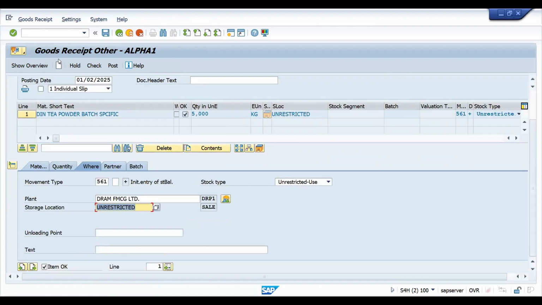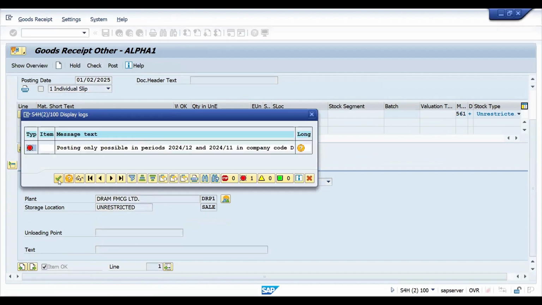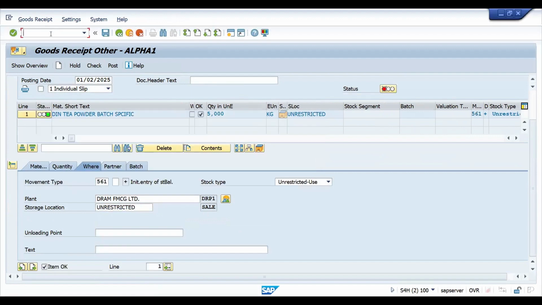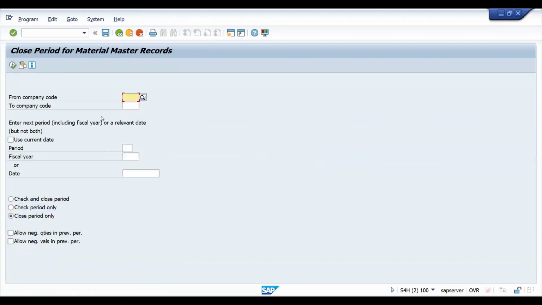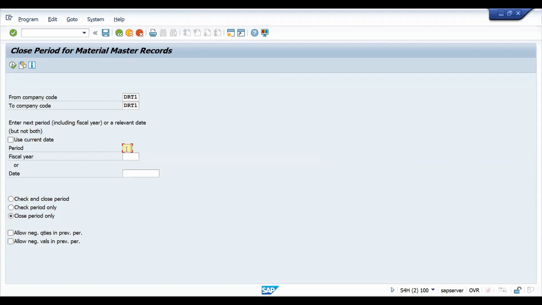Let's check the stock. Okay. Go to MMPV. Group 4.